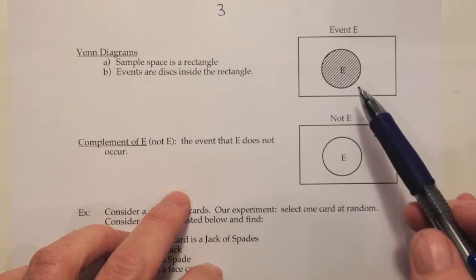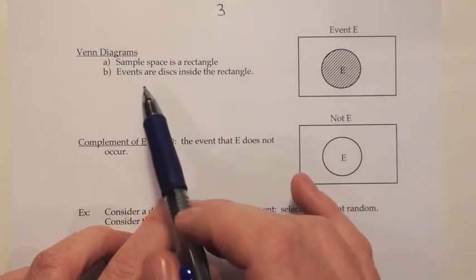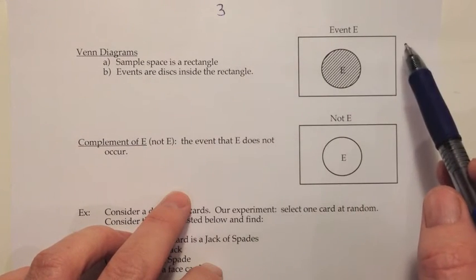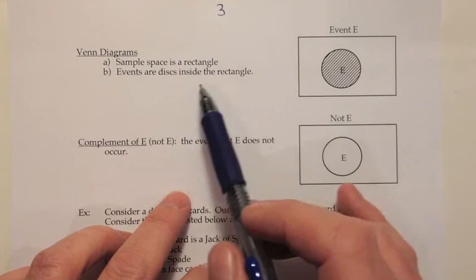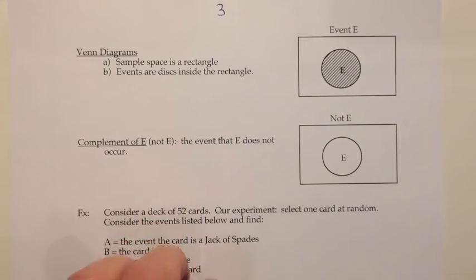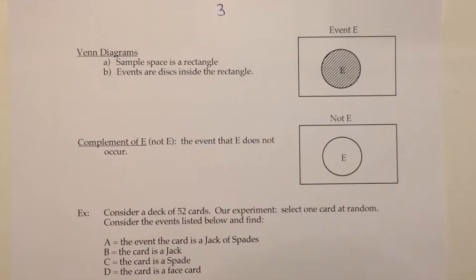And when you talk about this sort of Venn diagram situation, it's a given that you're going to land inside the box. Remember, the sample space is the set of all things that are possible, so we're representing all the possibilities with the box, but only some of those things meet our event, and we show them inside with the disk. So a Venn diagram can be used to illustrate a basic probability event like that, but it can also be useful to illustrate new definitions of probability. And we're going to look at one of those right now.